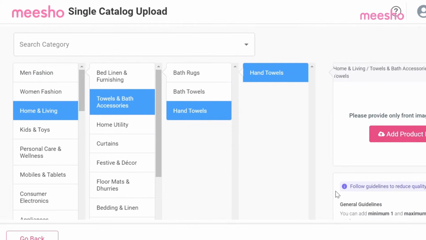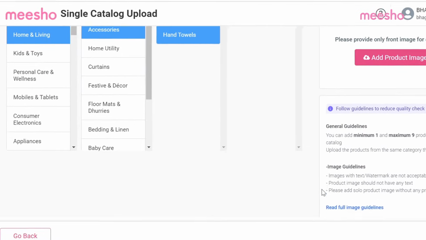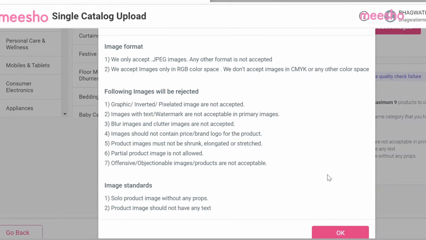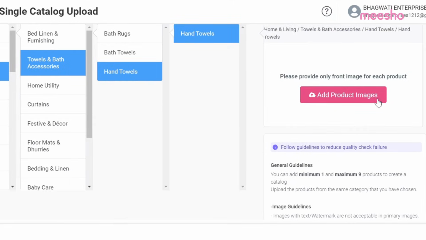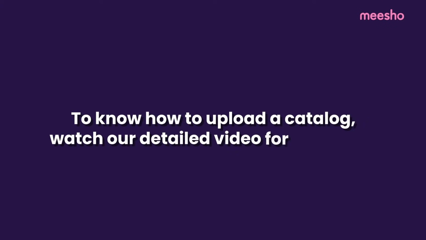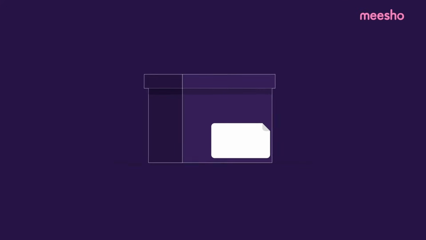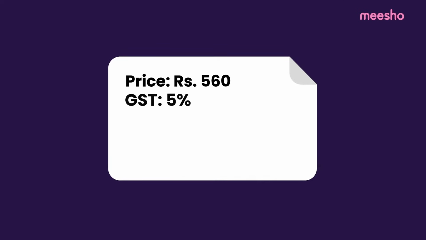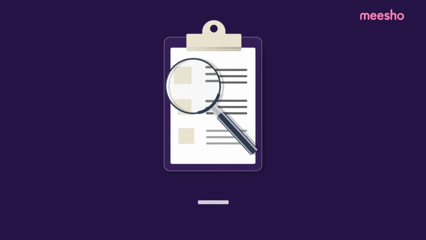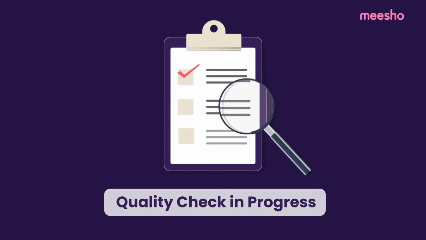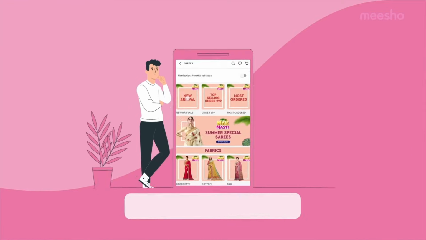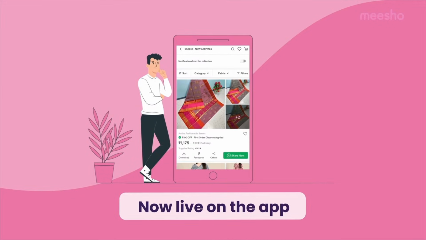Make sure to keep high-quality product images and all the product details such as price, GST slab, size and color of the product ready while uploading the catalog. Once you submit your catalog, it will go through a quality check and will be made live for the Meesho buyers to see on the app.